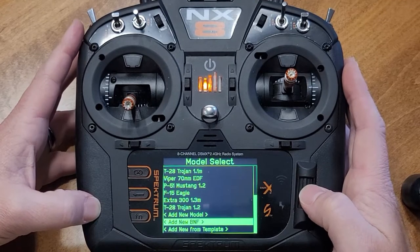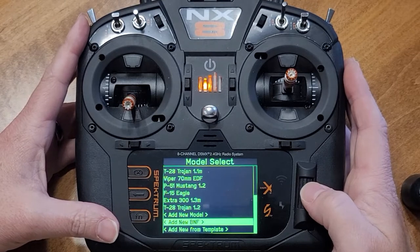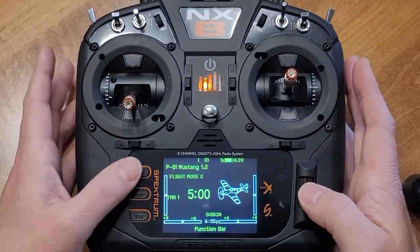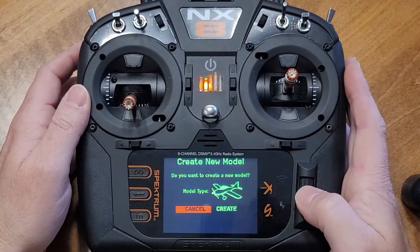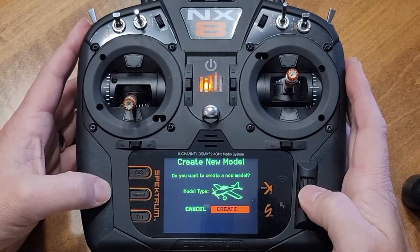You can do add new binding file on many of the EFlight planes, and all the basic settings we just saw in the manual are pre-programmed in. Obviously, I would recommend you verify the settings before taking off either way, but we're gonna do it from a new model today. So we're gonna say new model. Model type is an acro or an airplane. Click create.